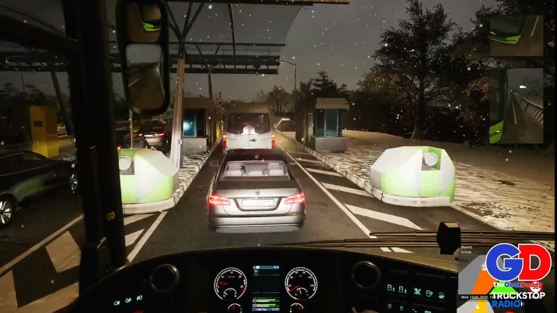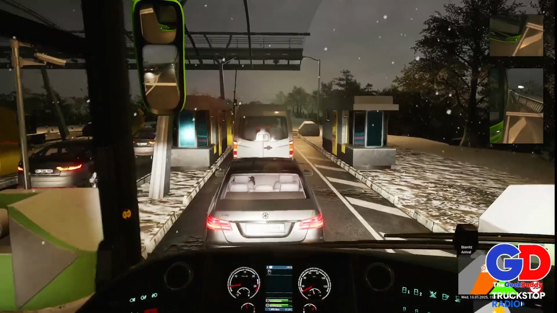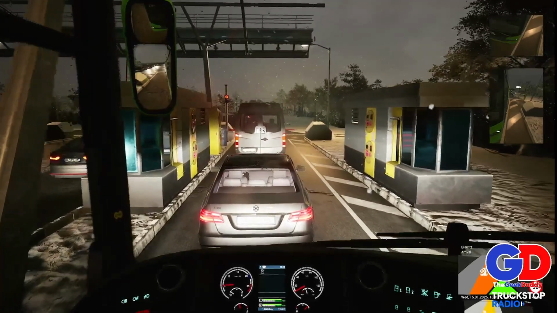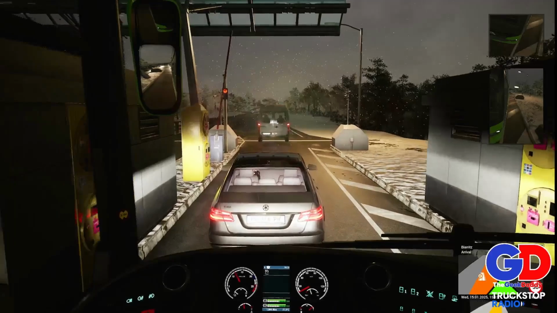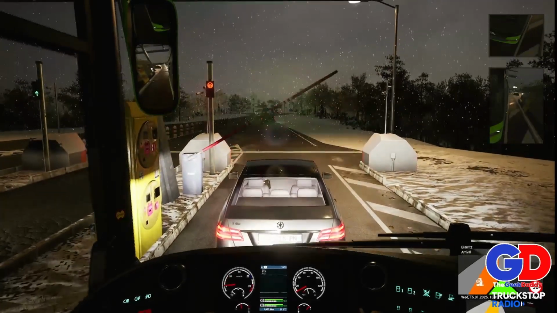Got a Mercedes in front of us. Obviously not a Mercedes. We know it is, but the game says no licensed vehicles. So they put a different badge on it, but we still know it's a Mercedes. An S-Class by the look of it. It says S450 on the back.